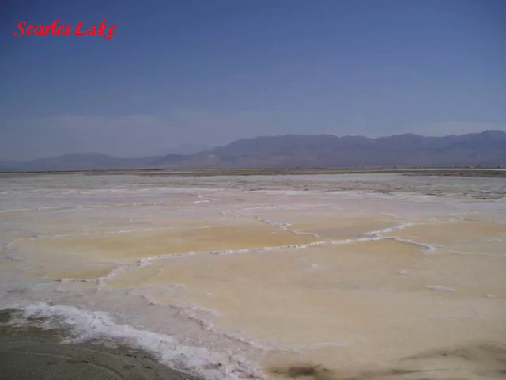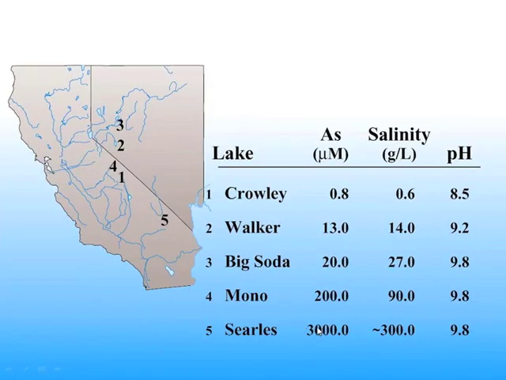And I'm also going to talk about this lake, Searles Lake, which is actually a more evaporated end member of Mono. And this is in the Mojave Desert in California, and it's basically a salt-saturated playa. But if you chip down through this salt crust, which is maybe about 5 to 10 centimeters thick, underneath you find a shallow salt-saturated brine, and then below that anoxic sediments. And so the arsenic concentrations here in Searles Lake are up to 3 millimolar. In Mono Lake, like I was saying, about 200 micromolar. Okay, here is Mono Lake, here is Searles Lake.